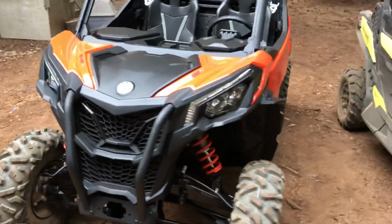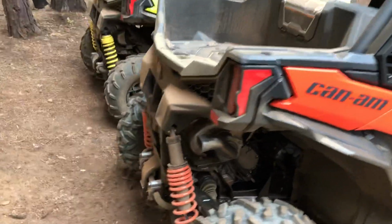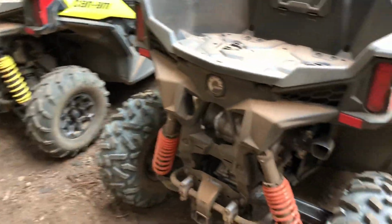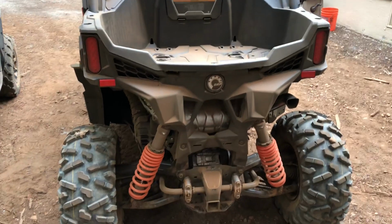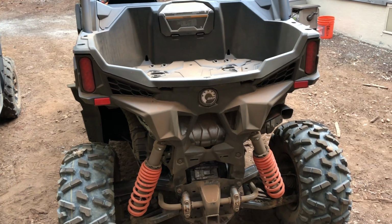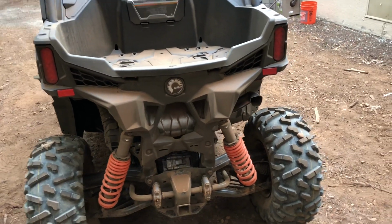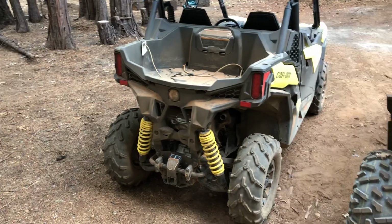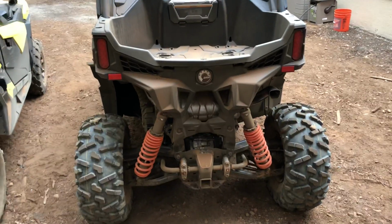So the first thing you notice driving this compared to that is the exhaust sound. It's much lower, not necessarily louder, it's just lower. It has a bigger exhaust pipe, and it really sounds good when you let off the throttle and you come to a stop. It has a nice little burble. I'd almost compare it to, not as good as, but it kind of reminded me of a Ducati. That kind of low burble. It's not that good, but where that kind of sounds like a sewing machine, this actually has some real kind of guttural noise. Sounds really good.